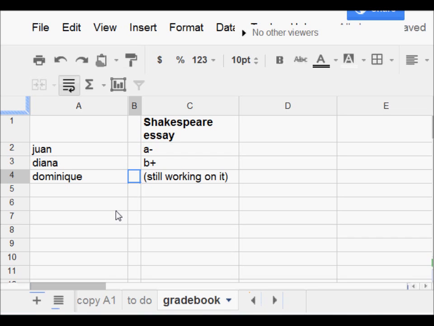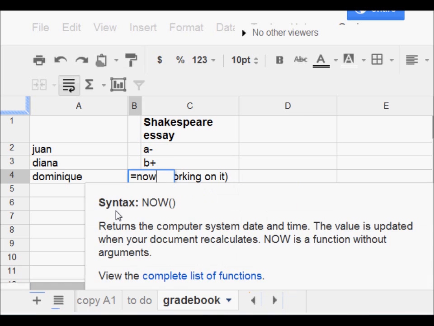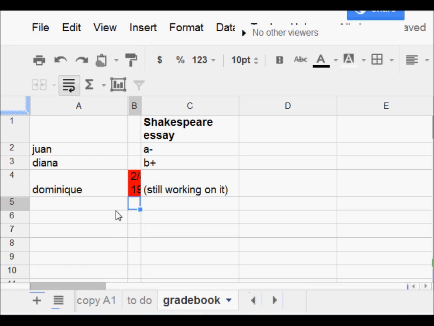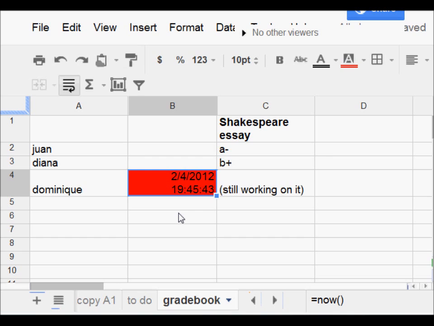And the way to do that, there's a function in Excel, oh, sorry, in Google Spreadsheets called now. So you type in equals now, open parentheses, close parentheses, enter. And now, I'll make this a little bigger so you can see what's going on. You can see right up to the second, but it'll update every minute or so, I believe, right up to more or less the second, the date, and it's being updated automatically. So when that date surpasses the date that you told it, the square will turn red.